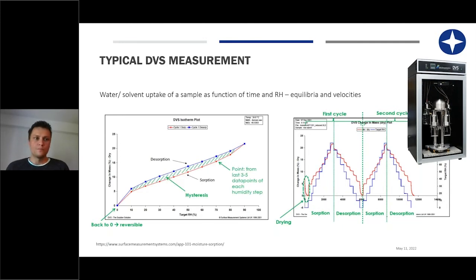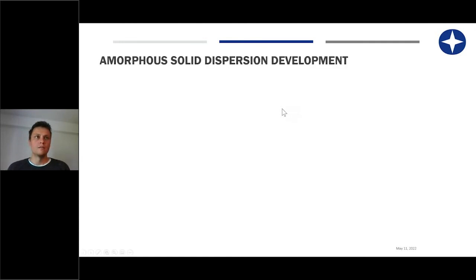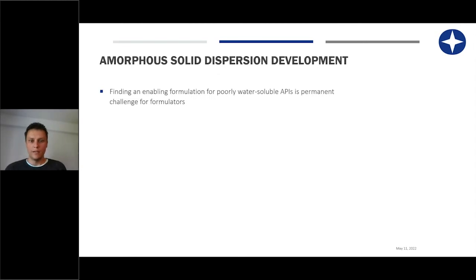Let us first have a look at the question of the development of pharmaceutical formulation. What is actually an amorphous solid dispersion? Most of the formulators working in the pharmaceutical industry are facing the challenge that an increasing number of drug candidates show poor bioavailability because the aqueous solubility is very low. Thus, we have a permanent challenge for formulators to find a suitable formulation technique to enhance and improve the bioavailability of these poorly soluble drugs.